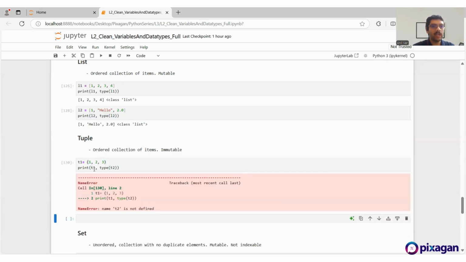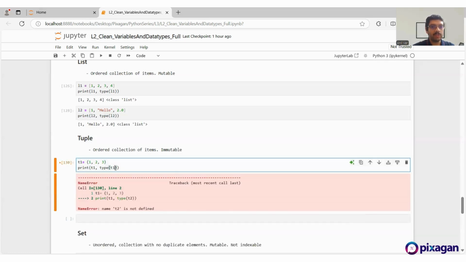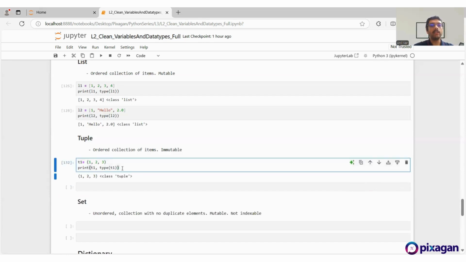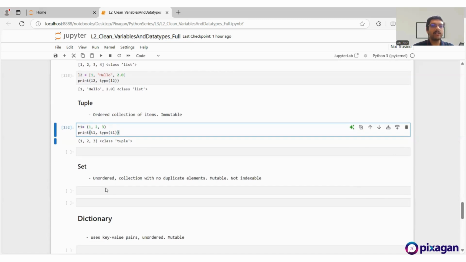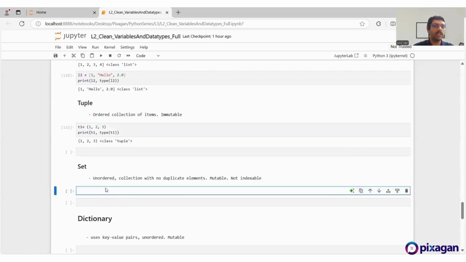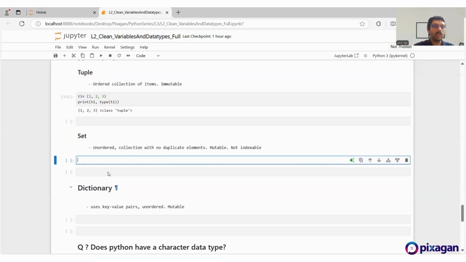Immutable means the values cannot be changed. This type T1, right? And so that's a tuple, right? And so it's similar to a list. You can do similar things. So what's the difference? We'll get to that in a different lecture where we'll cover lists, sets, tuples, and dictionaries in detail, which will be coming up next. And in that we'll go through this because you'll see how to create lists, how to assign, how to index them, and so on.